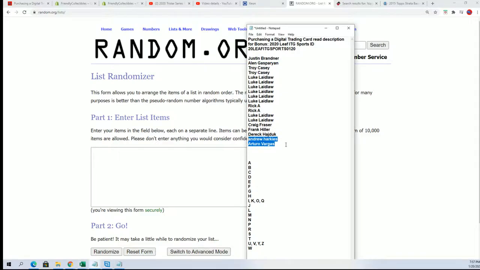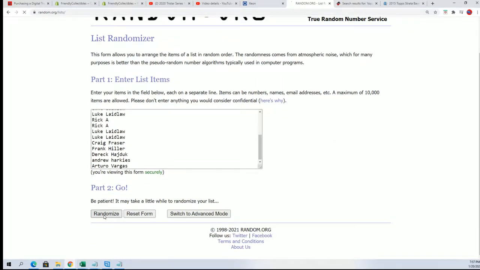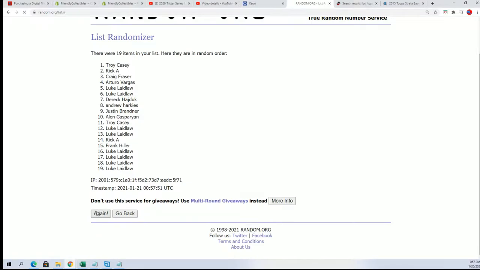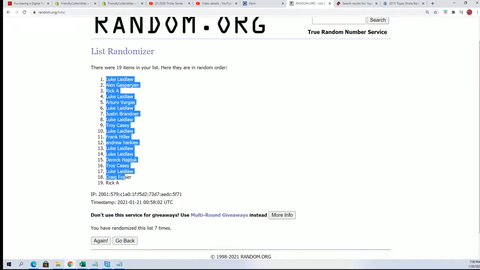Justin B is in. Arturo is in. We're going to do some randoming 7 times through the randomizer. We're going to find out who gets which last name letter. So we're going to random 2 lists 7 times apiece. Here's the lucky number 7. And the first random is all finished.